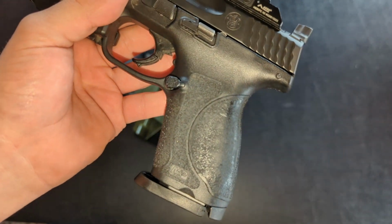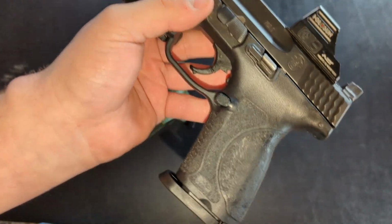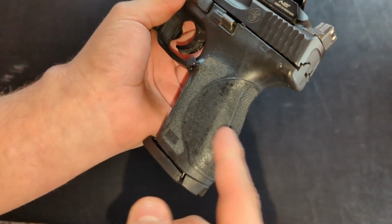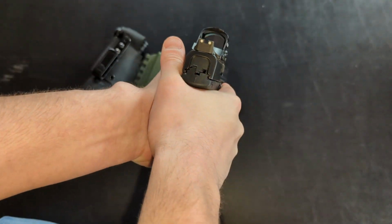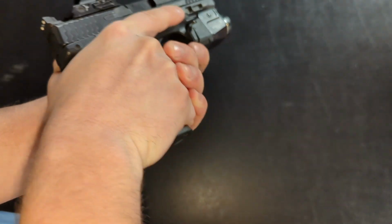Is that really recommended for resaleability? No, but I wasn't really concerned at the time about getting a new concealed carry pistol anytime soon. Plus, these back straps are like $10 on Amazon, so I wasn't really worried about that. After doing those things, I don't really feel anything different when I press out, so I'm not really too concerned with that.